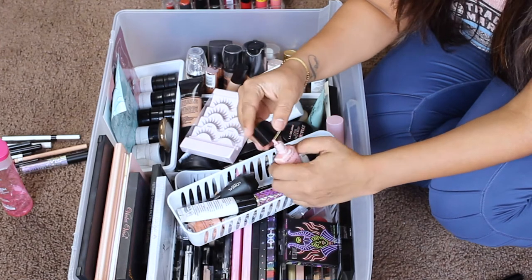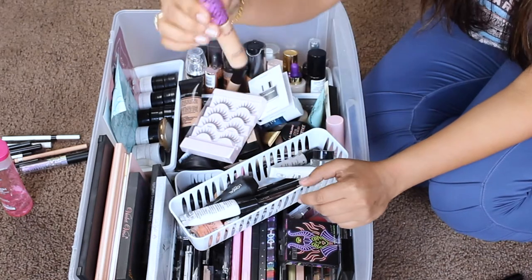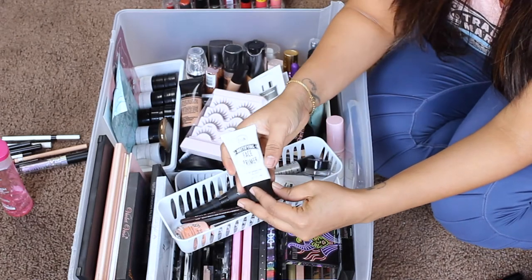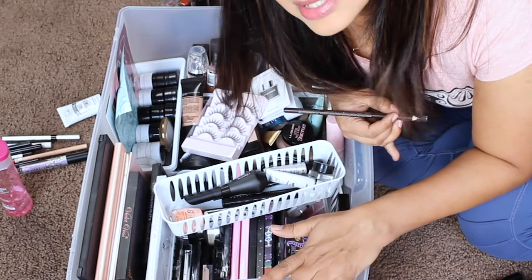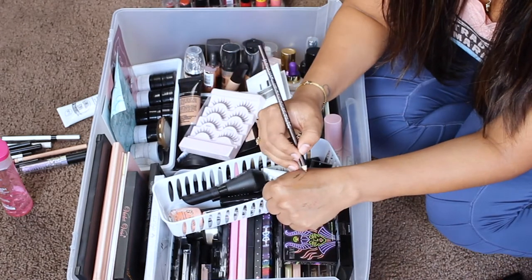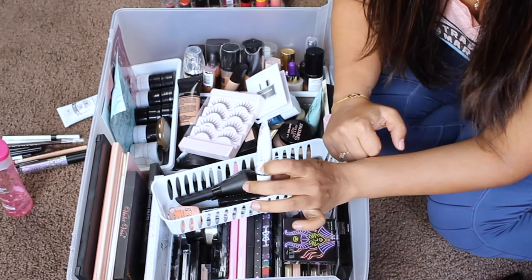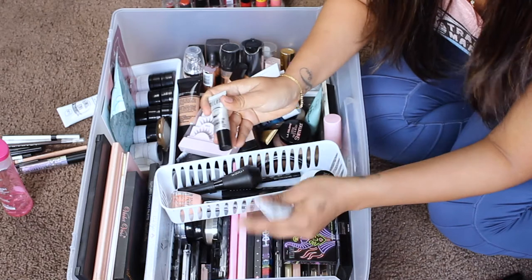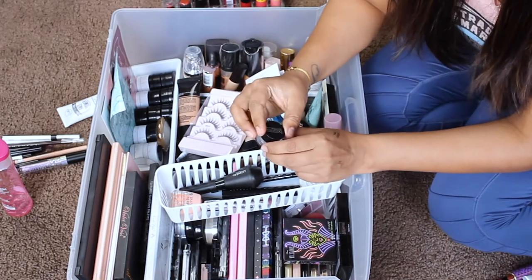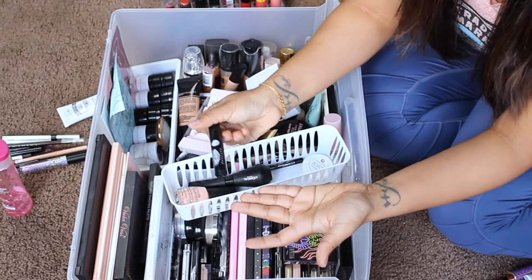Next I have this bin — there's a Wet n Wild nail polish from Dollar Tree I've honestly never used, but I'm keeping it. My Tarte Shape Tape I'm almost out of — I'll finish it and then get rid of it. The JCat mattifying face primer I don't use much — it's a Dollar Tree find from a video I did in December. The JCat eyeshadow primer I didn't like as much as my Milani eyeshadow base, but I'll keep trying it. The Maybelline Eye Studio gel eyeliner is fairly new so it's staying.